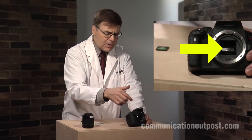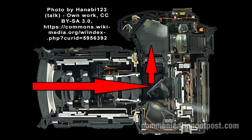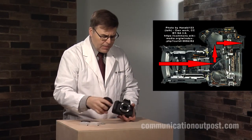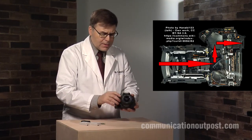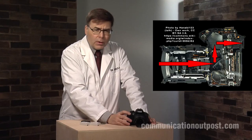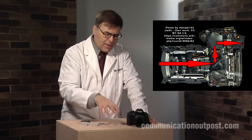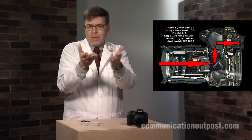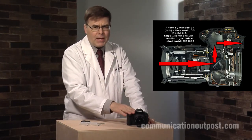And the mirror, what it does is it takes the image that's coming through the lens and bounces it into your eye like a periscope. Up it goes and then back out. So when I look through the camera eyepiece, I'm actually seeing what is coming through the lens of the camera, which is great because it shows me exactness for framing. The problem though is that I won't know what the actual exposure and stuff looks like till I take the photograph. What we're getting used to in today's culture, I think, are what smartphones do is when you look at the picture and you hold up the screen, it shows you before you even take the photograph if it's too dark or too bright. So the technology is moving that way in this form as well.